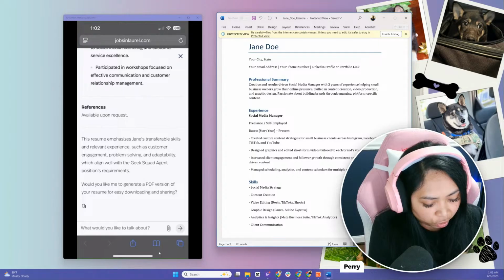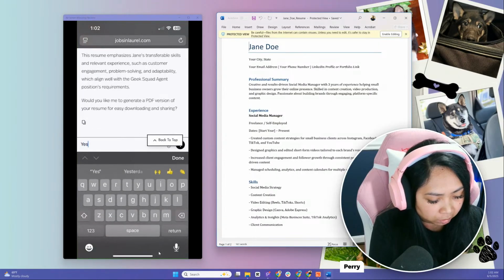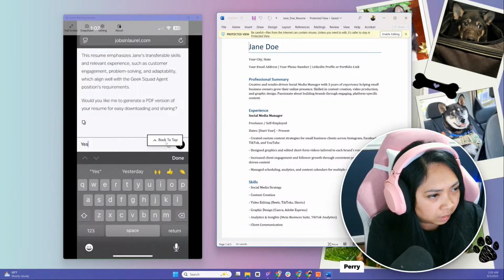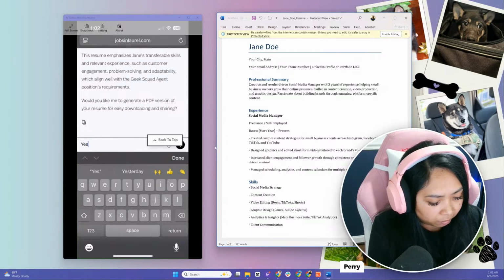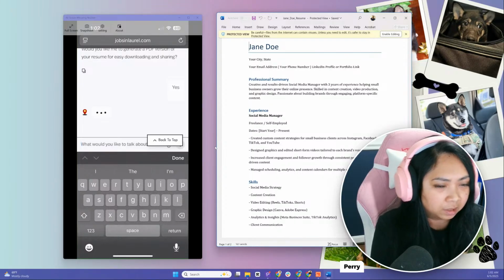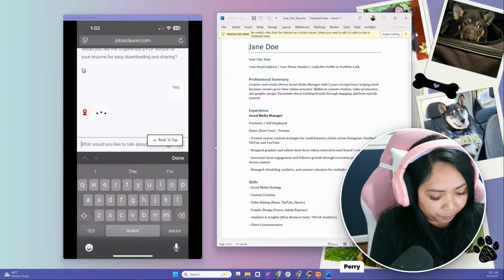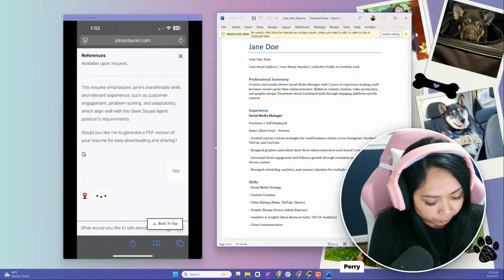Would you like me to generate a PDF version? Let's just say yes. Ooh, this widget right here is annoying. Like, I would be annoyed, but it's absolutely necessary though. So let's wait.